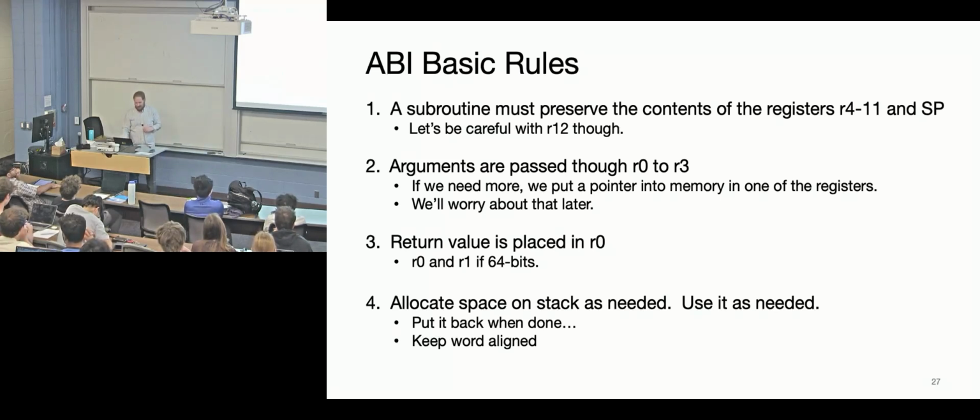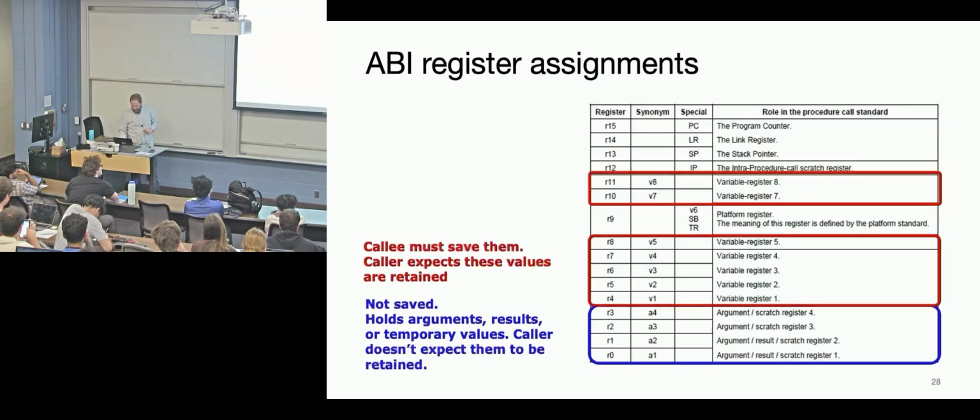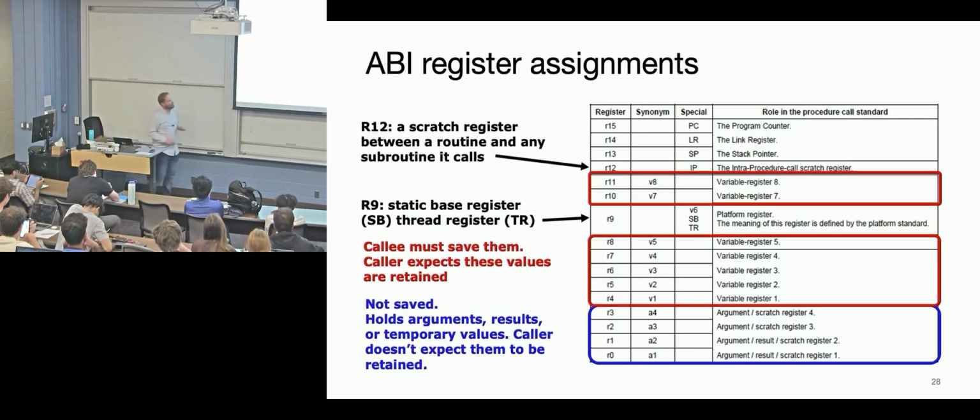Yeah, keep it word aligned, that's what it says. So you're going to use your stack space. If your function needs to use more than 4 registers, then it's the function's job to preserve all those upper registers. So you're going to use your stack space to put them there temporarily and then pull them back. And so these are the caller-saved and callee-saved registers. Again, R9 is a register used for threaded operation. You don't have to worry about that. R12 is for interrupts and procedural calls. So you don't have to worry about that.